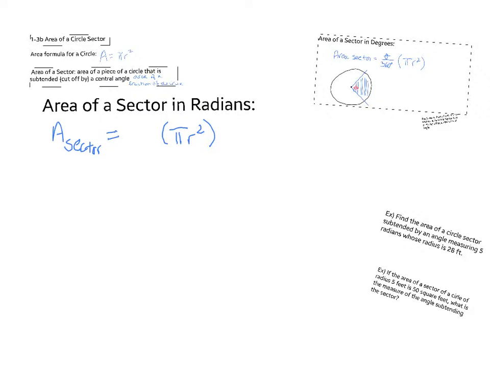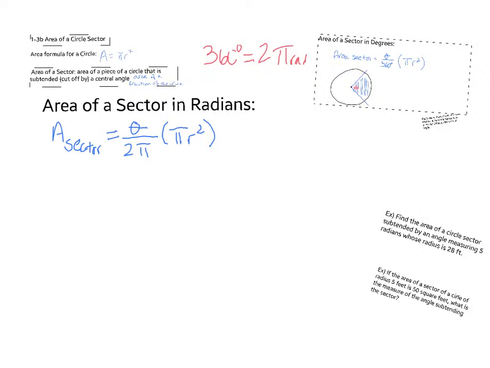360 degrees, I'll come off to the side to write that. So 360 degrees is equal to 2 pi, or about 6.28 radians. If I want to talk about a fraction of the circle, I'm talking about how much out of that 2 pi do I have. So there's my formula.